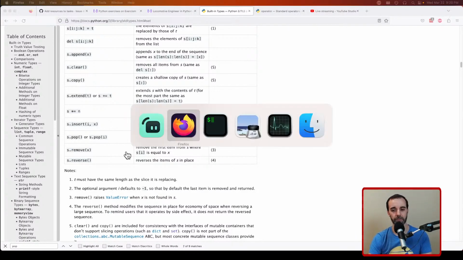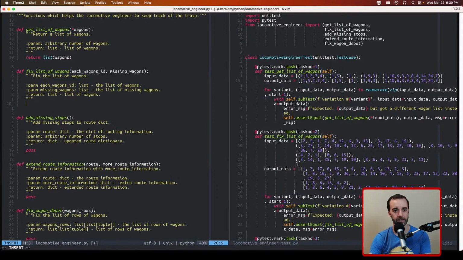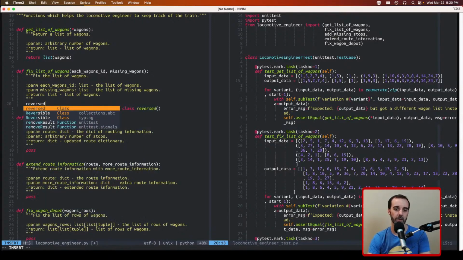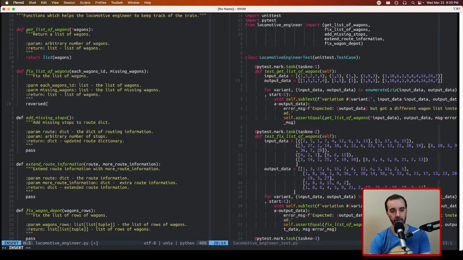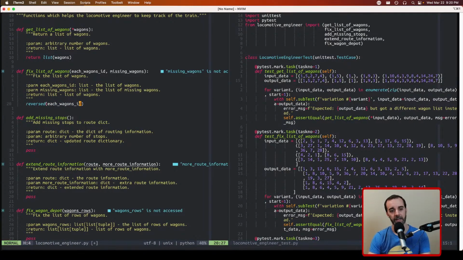So I think what I'm going to do first is take this each wagon's ID and do an in-place reversal on it. There are two ways that you can do reversing in Python. You could either call reversed on a list object, like so, and that would return a new copy with all the items reversed.